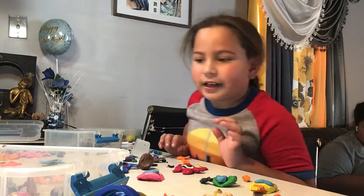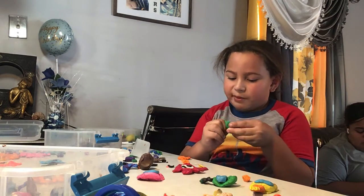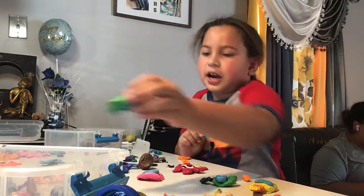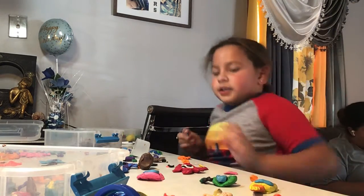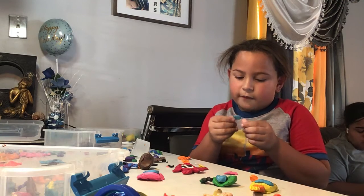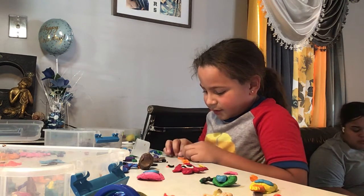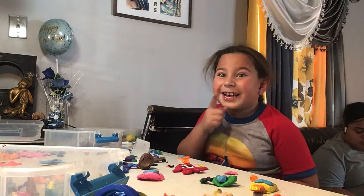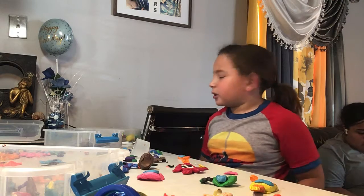So yeah, take any color blue. It could be light blue, could be dark blue, could be sky blue, any blue. So yeah, take blue and put it to like a VR set and put it on Among Us. Now it's having a decoration. So let me look up the decoration.